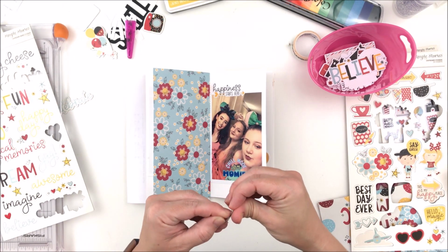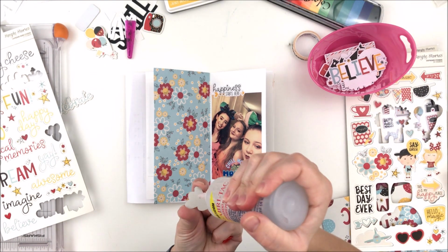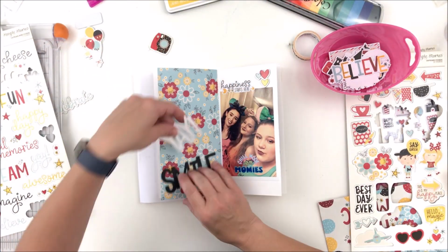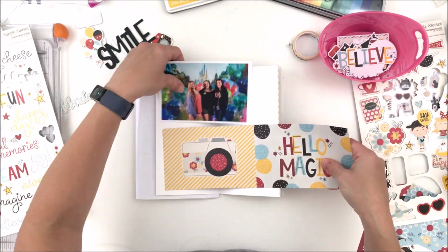I love doing these traveler's notebooks for birthday presents because it really is something I love to do. It doesn't take a lot of money, and yet it shows a lot of thought, and you're able to really just make it personalized. So I really enjoy doing this.